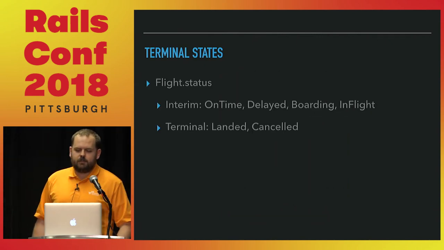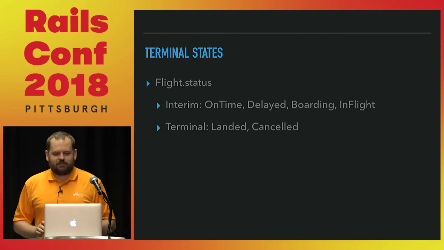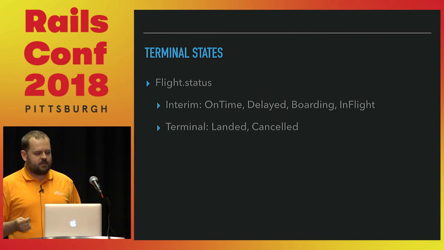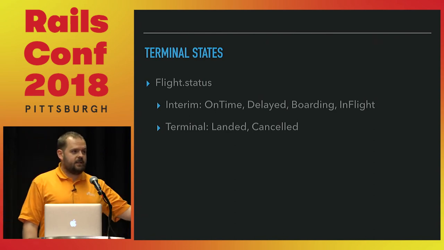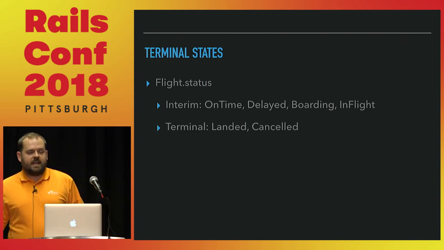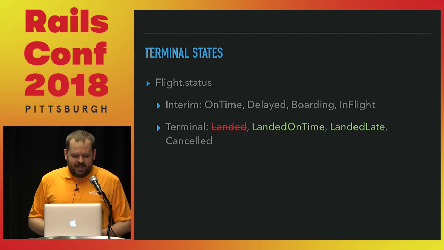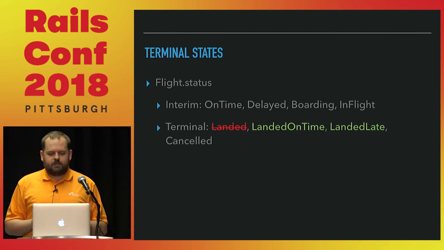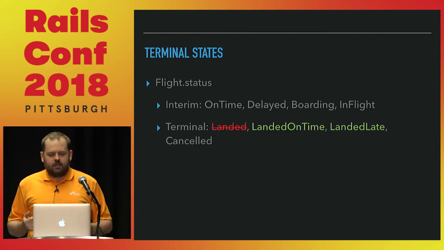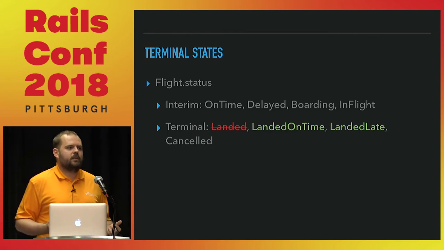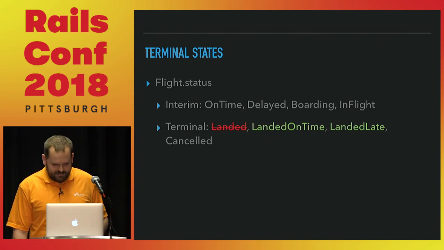So consider the possible states of a flight, and I know all of you have, as we would represent in our flight status. The interim set of statuses could be used as a flight workflow, and the terminal states are the end states of the flight. It was landed, or it was canceled, like the original flight I was supposed to take to get here. Maybe we decide we want to be more descriptive and we want to split landed into landed on time and landed late. And by now, we know this is wrong, even though we would have found this super handy for all the people whose flights landed late.